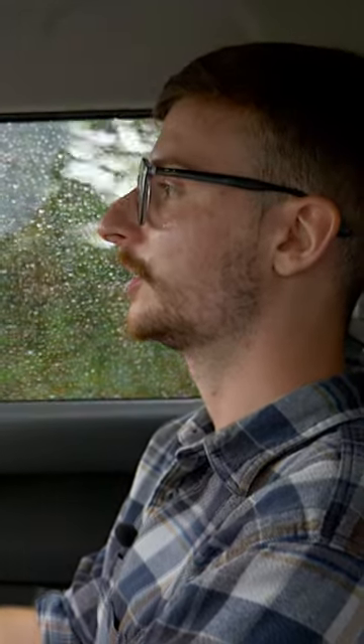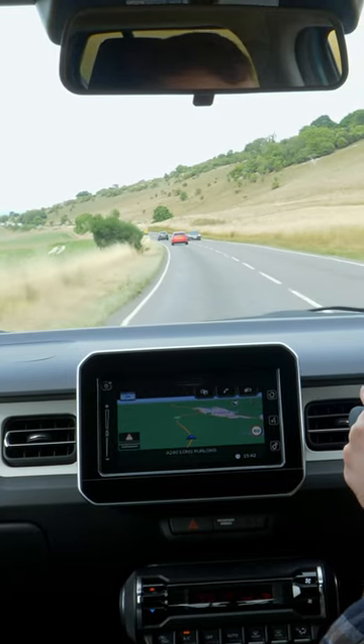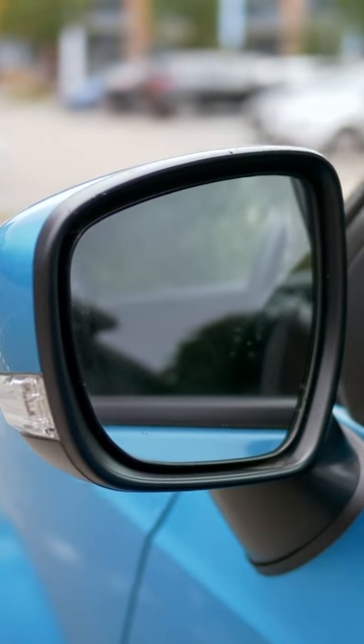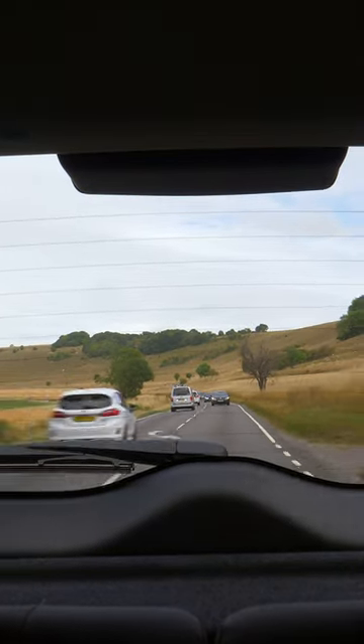The ground clearance in combination with the good seat adjustability provides an excellent view over that short bonnet to the road ahead. The mirrors are a decent size for a small car and the view at the back is pretty good as well for a car this size. Over the shoulder view, though, not so good.